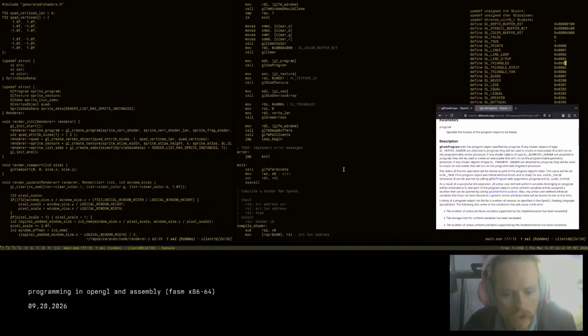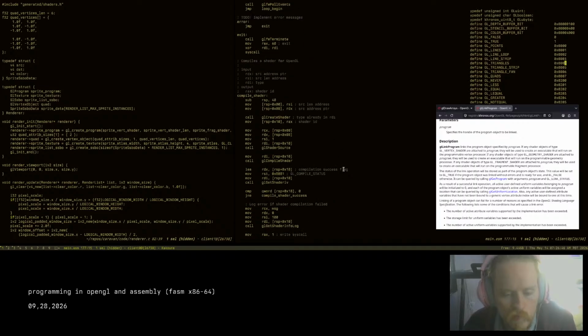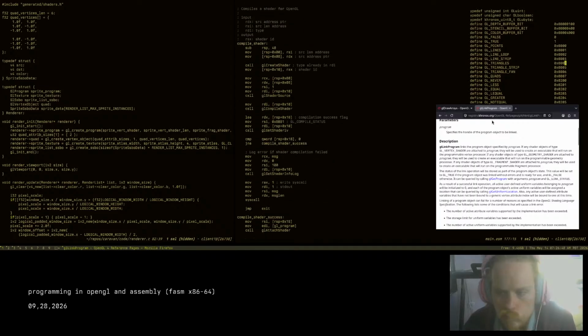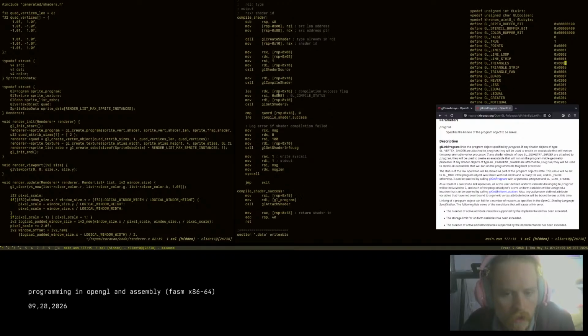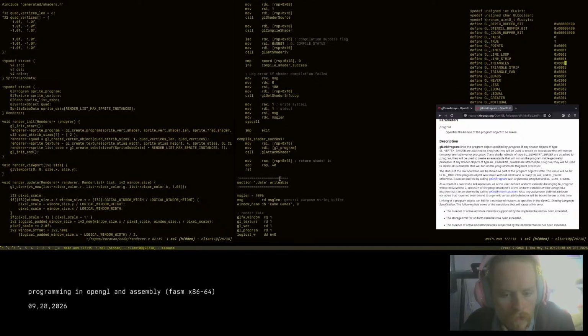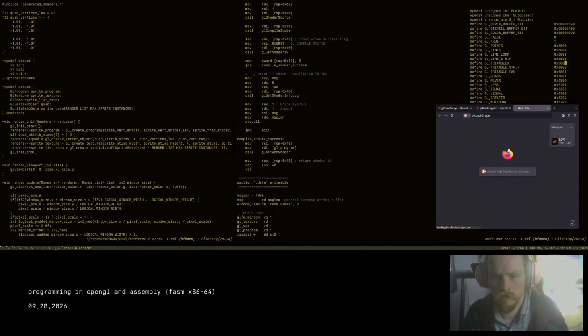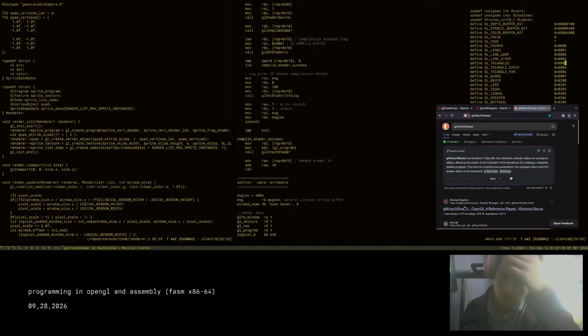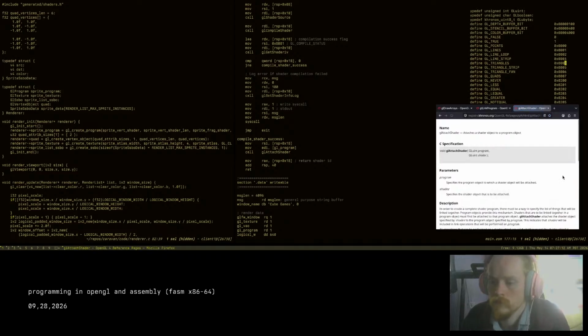Yeah, and we've attached them. Where does the attachment happen? There it is. Program and shader. Yep.